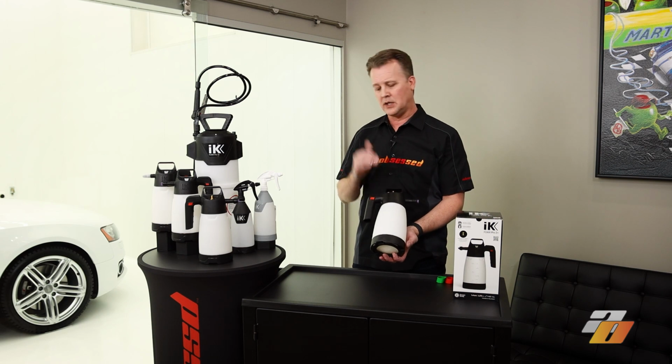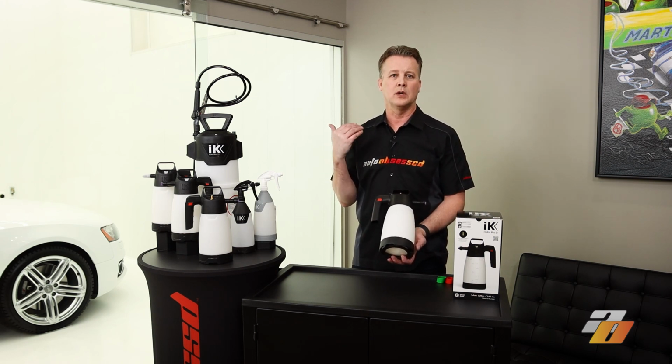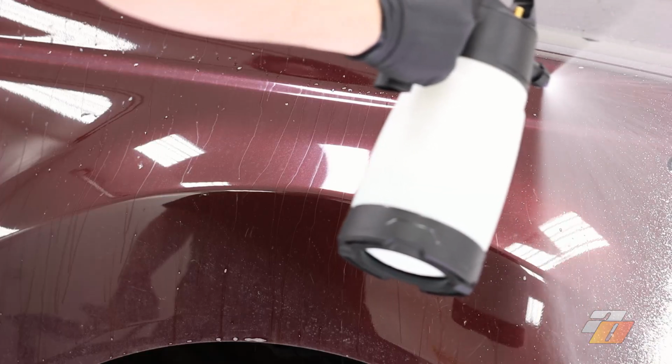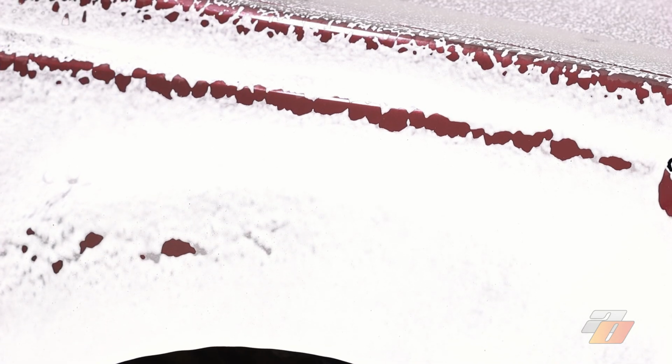So really good in our detailing studio, we use it at times to apply wheel cleaner. We use it with all-purpose cleaners to do the wheel wells, maybe the engine bay. A number of clients also use this in place of, maybe they don't have access to a pressure washer and foam cannon, or maybe they're going to a car wash and they want to take some products with them.